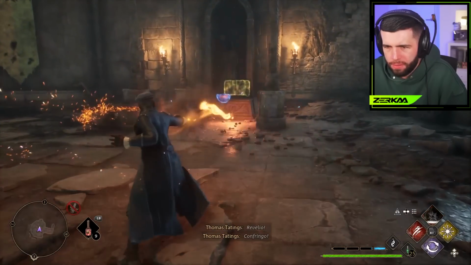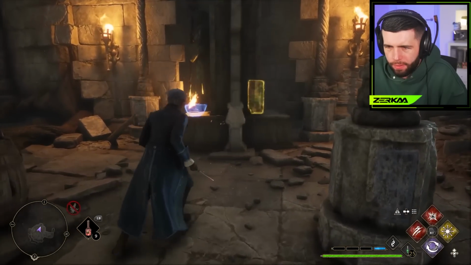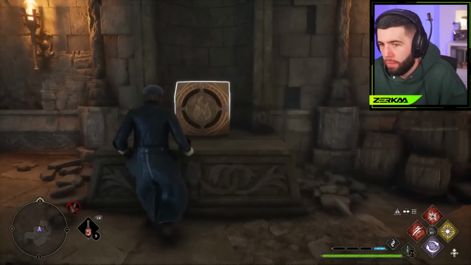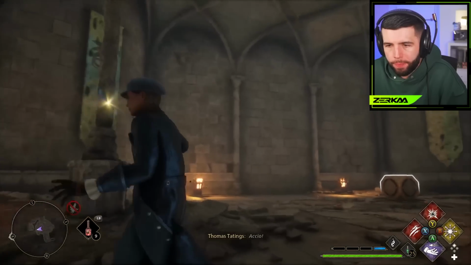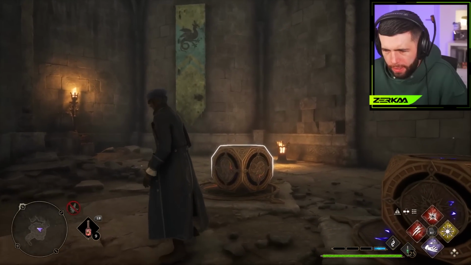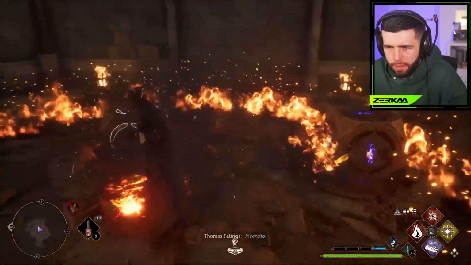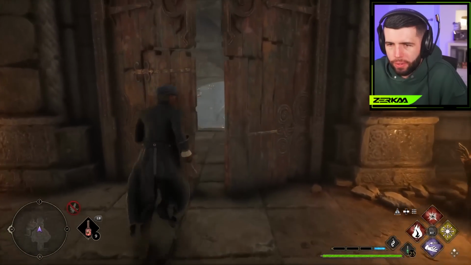Revelio, Confringo, Confringo. Easy chest with some blue gloves. Maybe another chest. Ooh. Bump. All right, so you go on there. We need an Incendio for you. No, an Incendio for you. And a Glacius. And that reveals the door and the passage.